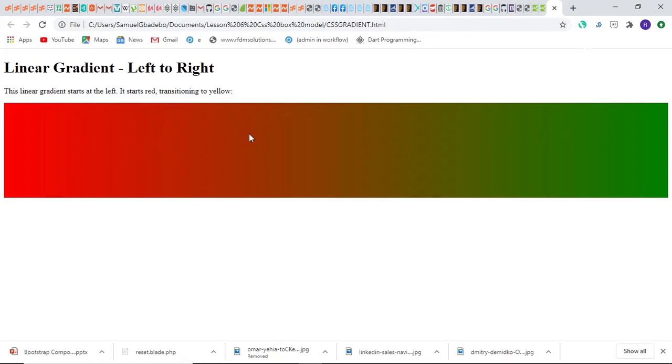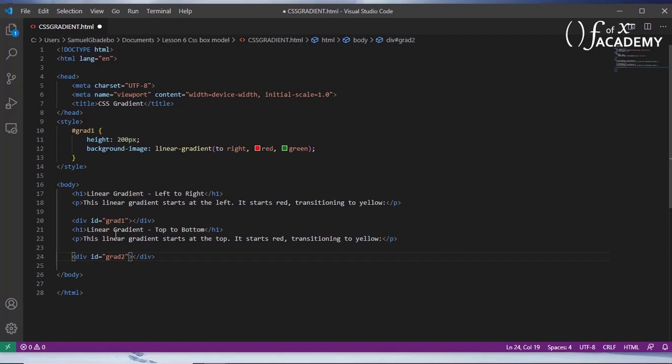You can see it flows like this. So next we'll do for diagonal. Check how it goes diagonally. So remember, by default, if you don't add to left or to right or to bottom right, it automatically means you're going from top down. Let's see an example of that and see how it goes from top to bottom.